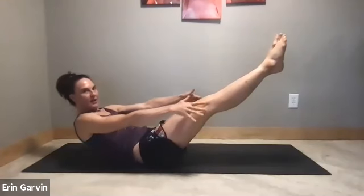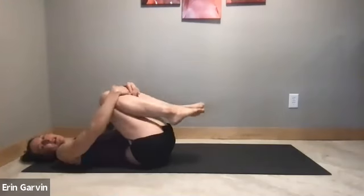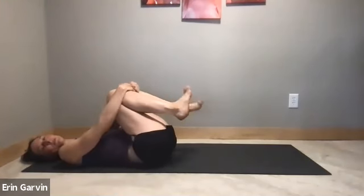1 inch down, another inch down, another inch down, another inch down, and rest. Hold your legs, move your ankles, get some mobility in those toes. Spread them out like fans. 5, 4, 3, 2, and 1.